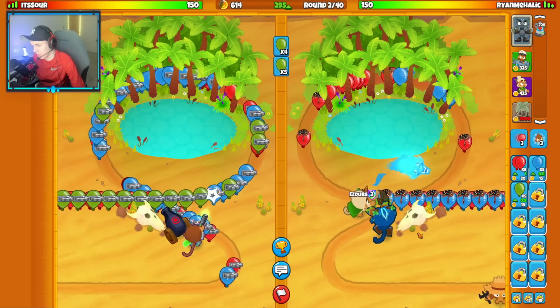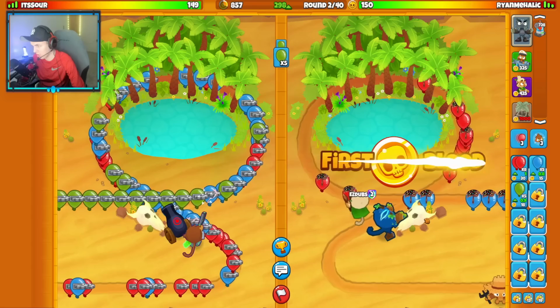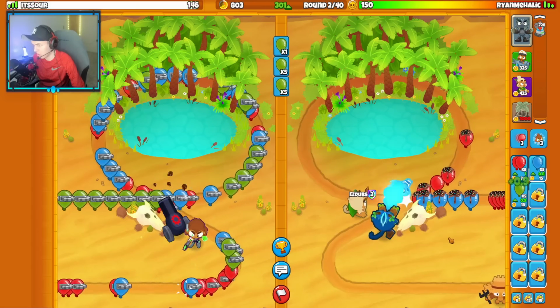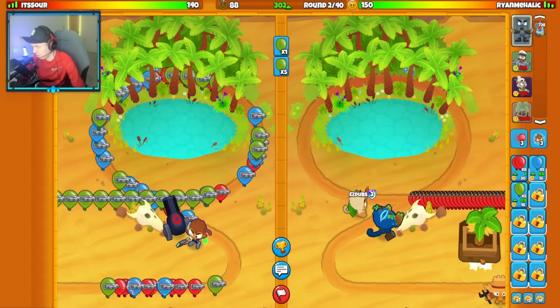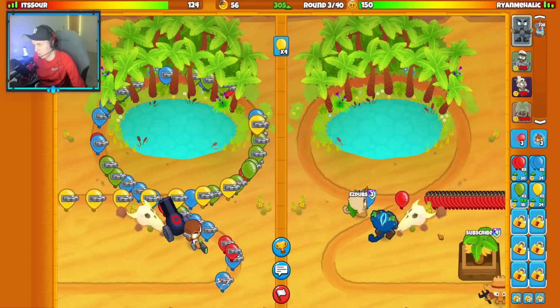So them leaking down a bunch is not a huge thing for me here, but we'll still force a little bit of leaks with these green balloons. I'll see if I can get my farm down before this round starts. Oh, look at that. We got the banana from that as well. That's perfect. That's what you love to see.